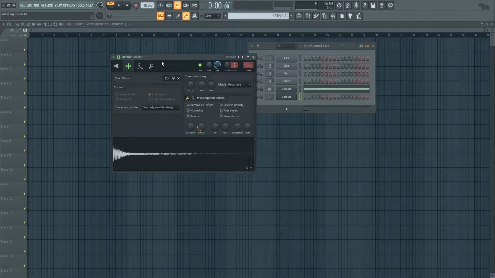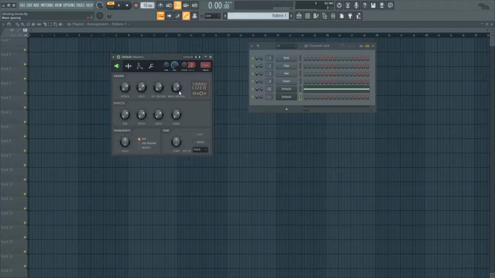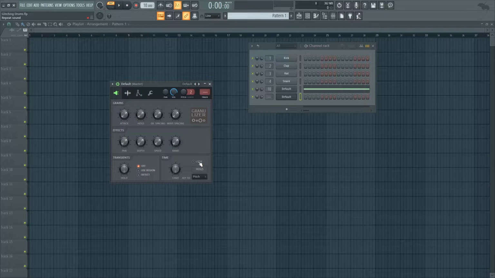So this video is based on a request that I got recently about making glitchy drum samples. So I'm going to show you how I do these using granular synthesis. And before I start with complex drum loops, I'm going to use this snare to demonstrate how the different parameters of granular synthesis can affect your sound. So let's start by looping our sound. And now let's go over the important parameters.